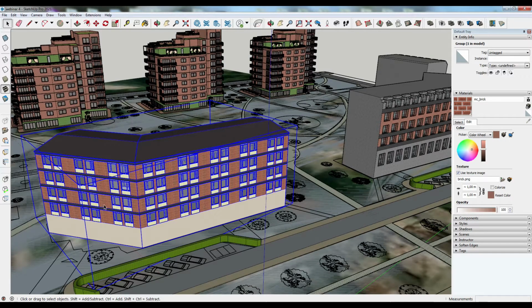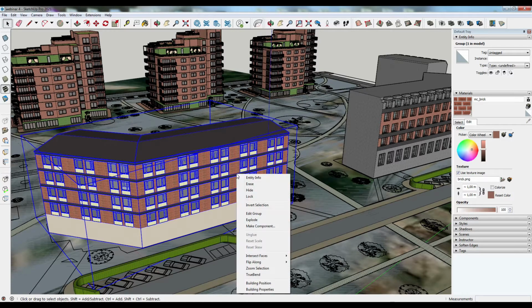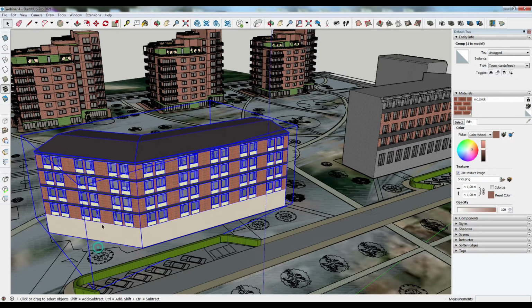And now with right click and building properties, this time I will check some other options of the tool.